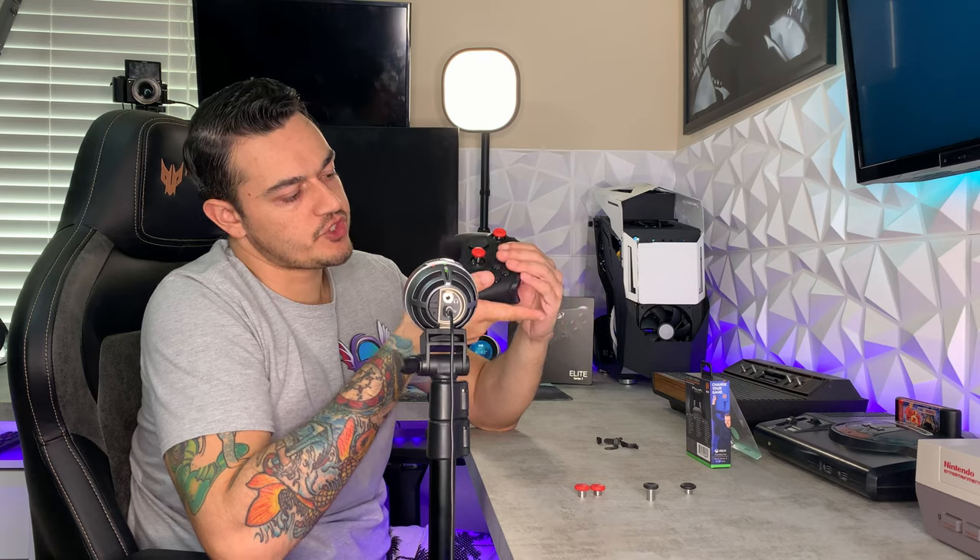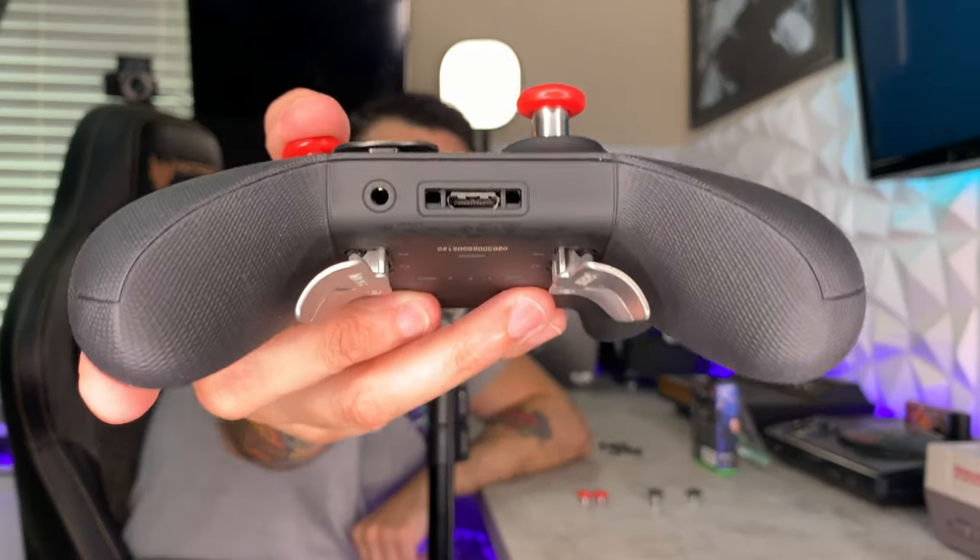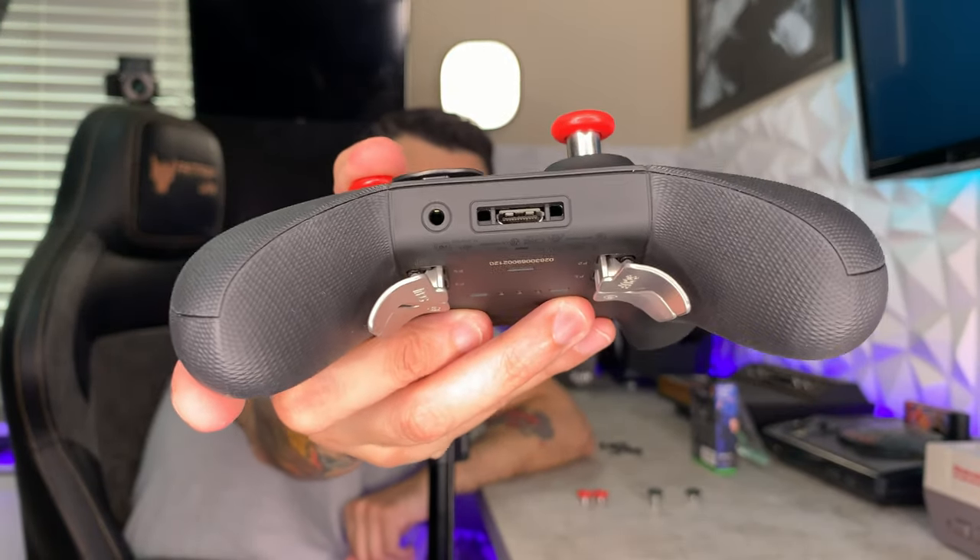These are almost perfect. Why do I say almost? If I show you from this angle, you can see how far they actually are off from the back shell. If these were shaved down a few millimeters to be more flush with the back shell, that'd be good for two reasons: one, you wouldn't accidentally actuate them because they'd be up against the shell; and two, it would force your hands into a more natural resting position. These are almost perfect, though — these are good paddles. Kind of rare to hear me say Scuff and good paddles in the same sentence.